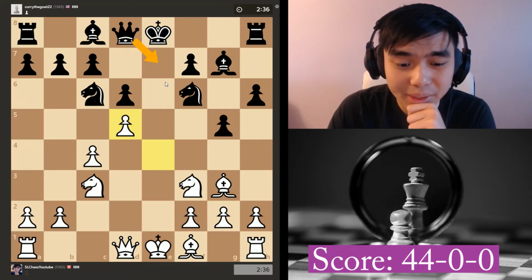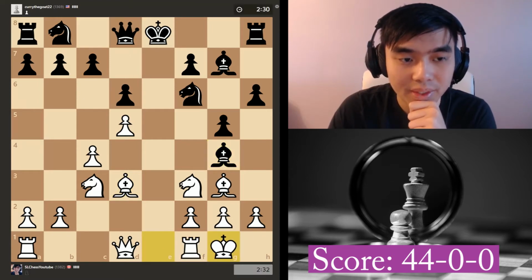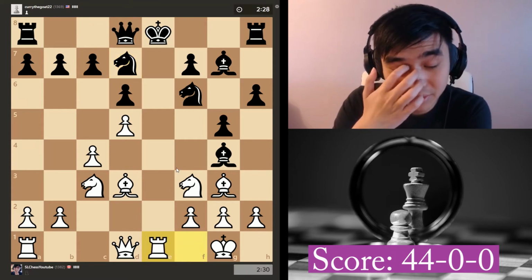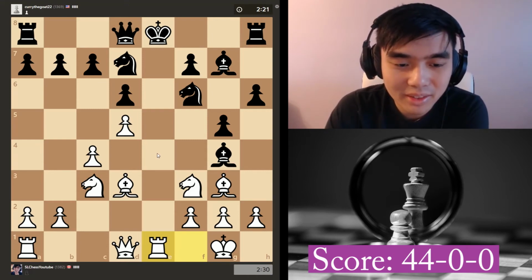He could check me, but I don't think the check's very good for him. Yep. He is forced to do that. Let's castle. And let's check him. And now he's forced to play king f8. Not the move you generally want to do in this type of position, but he kind of forced himself to.